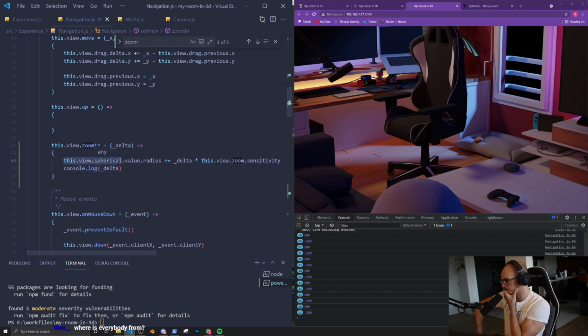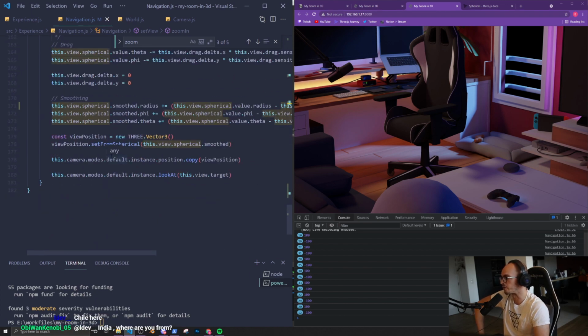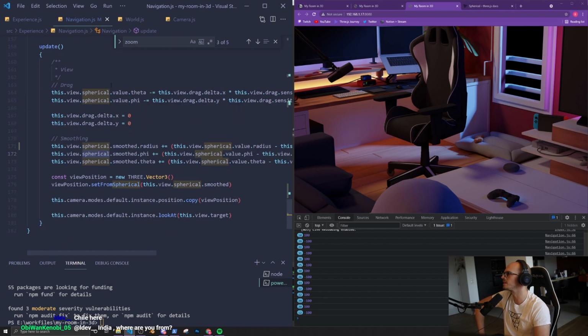Ah, yeah, I think I know. We need to offset it to match. Yeah, the spherical is just spherical coordinates, so we can't really move the sphere. I'm getting a bit lost on this one. Maybe we should focus on something else, and I will fix that like the next session. Let's just try and see what goes.